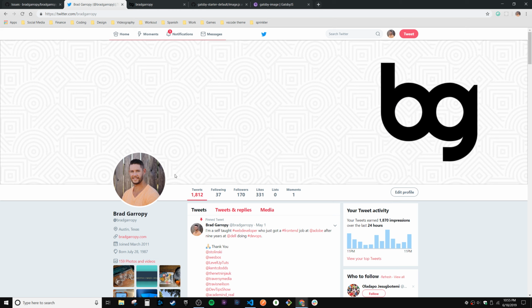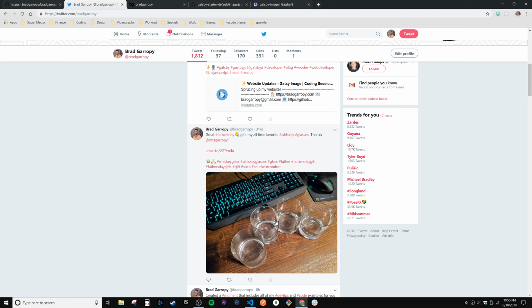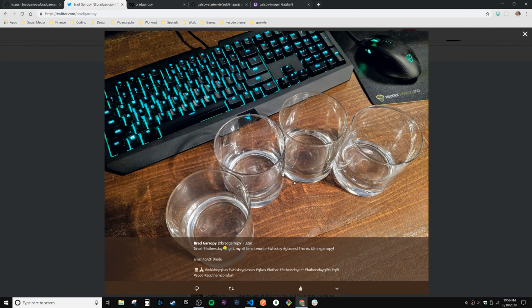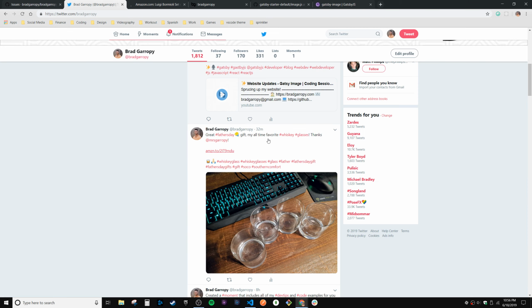So let's see. I am sipping on whiskey tonight. I'm making use of my Father's Day present that Gabby got me. So I have a favorite whiskey glass of all time. It's this Italian brand, Luigi Bormioli. And I love them because they're thick on the bottom. It's hard to see in this picture, but they actually have a large weighted glass bottom to them, and they're 13 ounces. Here's the Amazon link. I tweeted this out if you want to check it out. Actually, let me just copy the link.